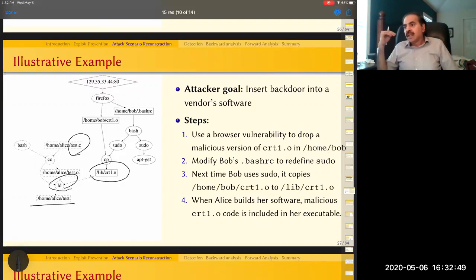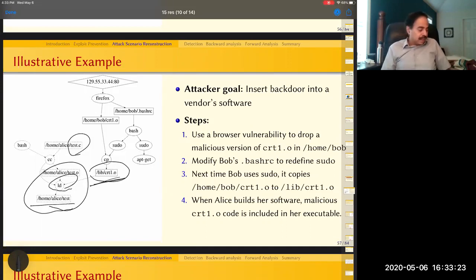Okay, so it's a standard library binary that the compilers basically copy this code into every executable that they produce. So this is why the attacker is targeting this binary. If they can replace the standard crt1.o with a binary that contains their malware, then every binary that's produced by a compiler is going to have the attacker's malware, right? So that's the goal. And now when Alice built her source code, this test program contains the attacker's malware.